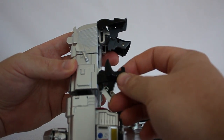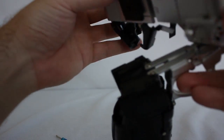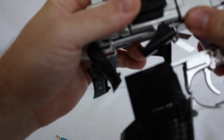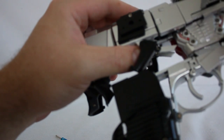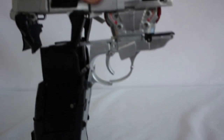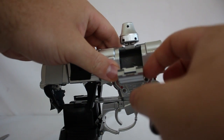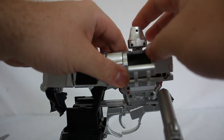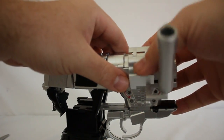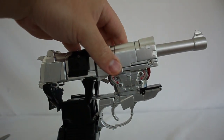And we need to make sure these silver pieces are folded out as well, because they help fill in the gap. Connect them in here, and we'll rotate this piece down. This will bring back the backpack, fold that out. I like to rotate the head around just so it gets secure and doesn't damage the face while transforming him. Fold that down, the barrel goes around.